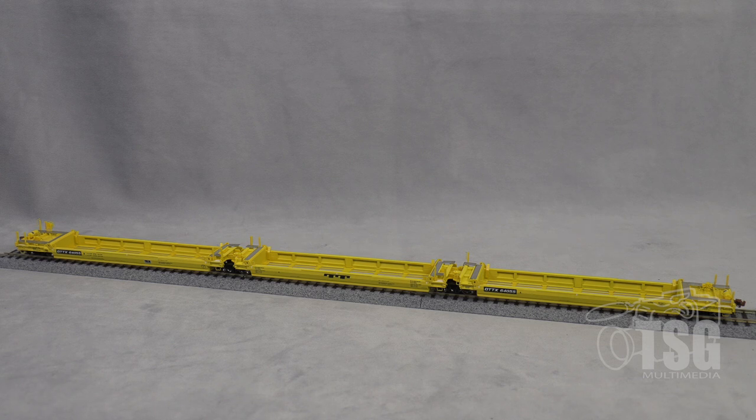Something else I do want to mention, as I took these out of the box, they're heavy. These are made out of metal. So they're going to have some weight to them. So if you want to run a bare table train, they should track pretty well.